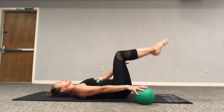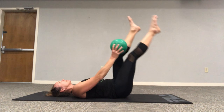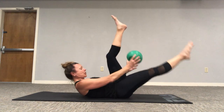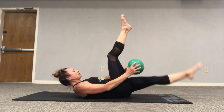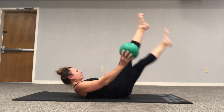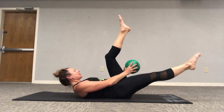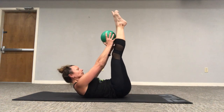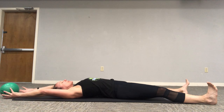Drop the head and shoulders, grab the ball, extend the legs up. Place the ball through the legs. Good. Add flexion if you want to make it harder. Strong legs, squeeze the quad, point the toes. Good, almost there. Four, three, two, one. Lengthen and reach. And release all the way down. Extend. Nice work. Breathe.